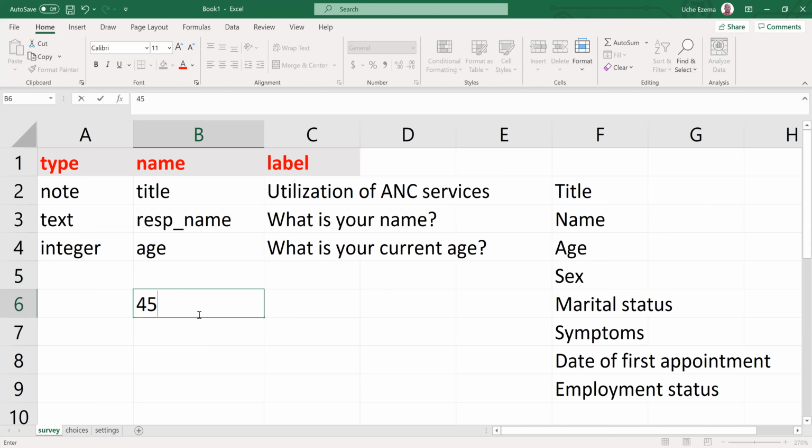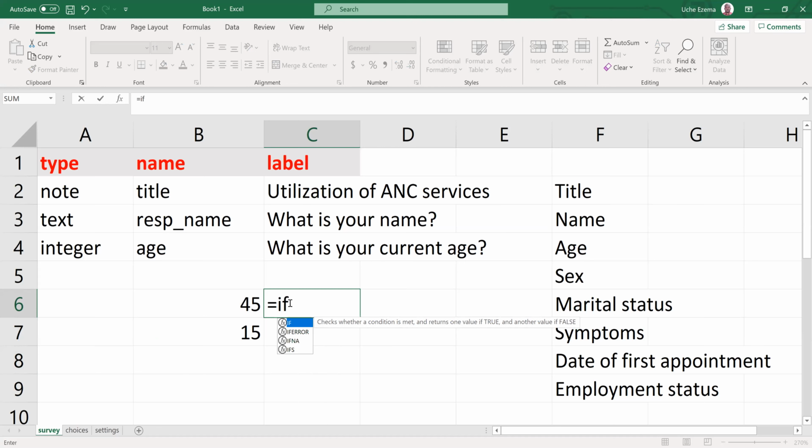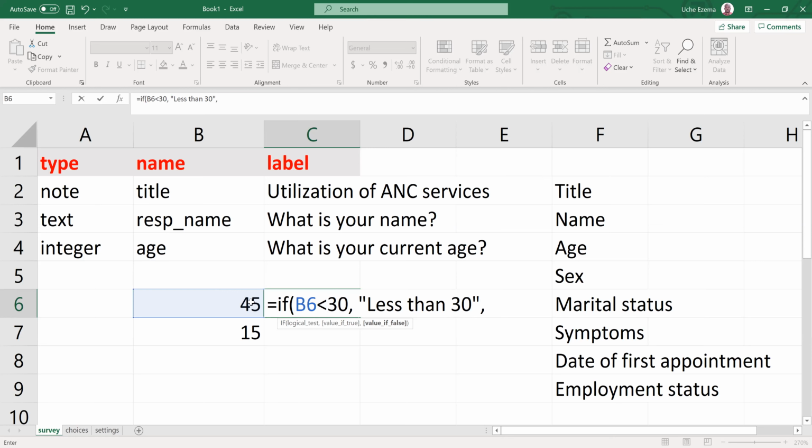In Excel, if this represents someone's age, and I want those that are less than 30 to have "less than 30" written here, and those that are greater than 30 to have "greater than 30" written here, in Excel I will say equals IF this is less than 30, write "less than 30", otherwise write "greater than 30".